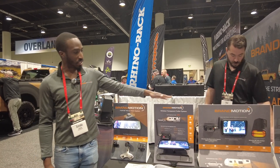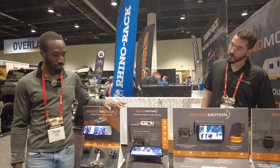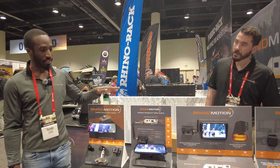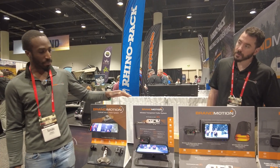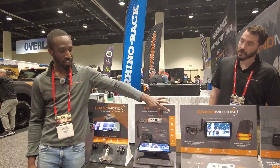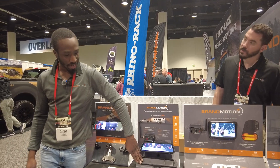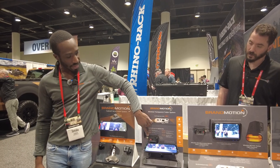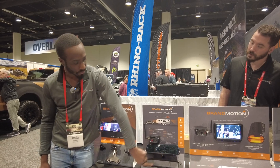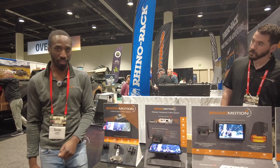Moving on to our next product, our wireless trans-rearing trailer. This one looks similar to the full view, but there's a couple differences. In place of DVR and a dash camera and a touch screen, we're able to fit one more goodie in there, being a wireless camera for the back of your trailer. So if you're someone that tows regularly, you get a third brake light camera for the back of your pickup and a wireless camera for the back of your trailer. And with the press of a button, you'll switch from the third brake light camera to the wireless camera.